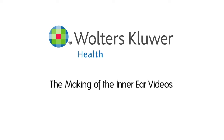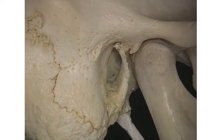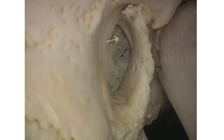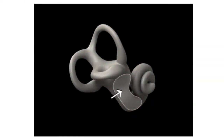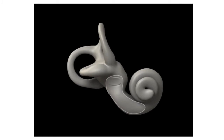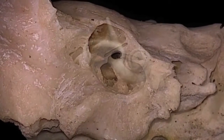The inner ear is harder to understand than any other part of the body. That was such a challenge that I left it out when I first made the atlas — I just couldn't see how I could do it. About three years ago, I was challenged by a colleague to do the inner ear, and it actually took me two years to do: first to understand this intricate, hidden structure for myself, and then to find ways of dissecting it and presenting it in video.